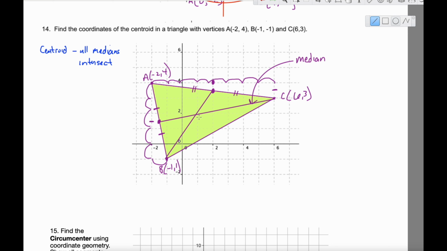Okay, so I already have an intersection right here. Looks like I might be able to just name my point right now. But I'm going to go ahead and get the last median to double check my work. So let's find the midpoint from B to C. And let's use the equation this time. x1 plus x2 over 2, y1 plus y2 over 2. We're taking the averages of the x coordinates and the y coordinates. And so let's call B the first point. So -1 plus 6 over 2.